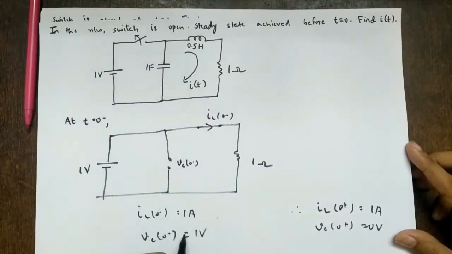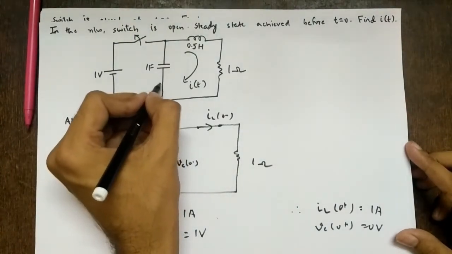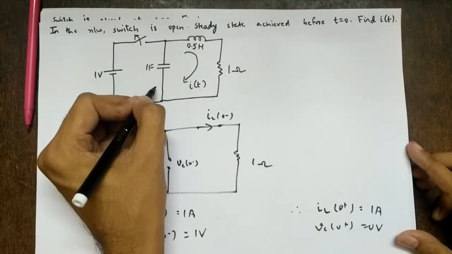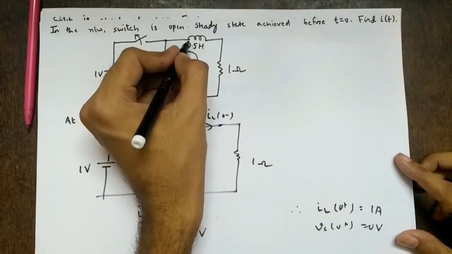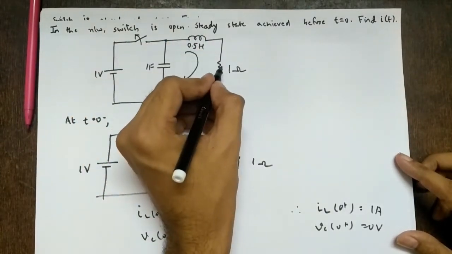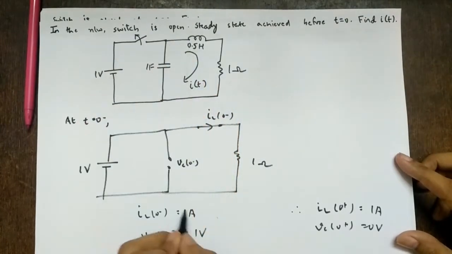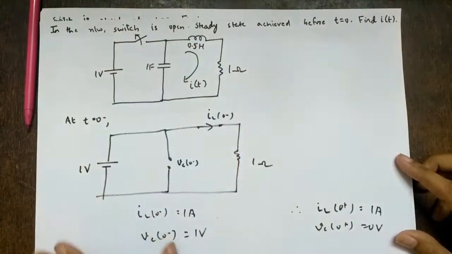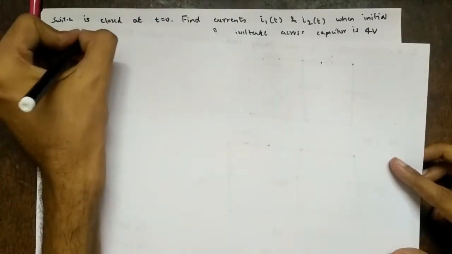So for the capacitor, we have a voltage source now. What will this be? V of 0 by s. So 1 by s, I will have a voltage source. Then here it will be 0.5 into s. This will be 1. And since I have a current source, the current value of I of 0 minus, in series I'll have a voltage source again. Right? So let me draw that.